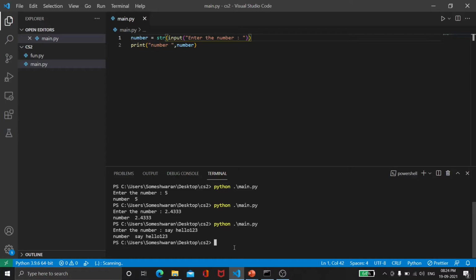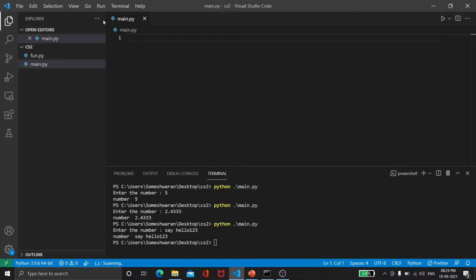Okay, let us come to the next point. How do we read the input in a single line, like a sequence of numbers and a sequence of characters? Let us see here. Okay, just flush it.